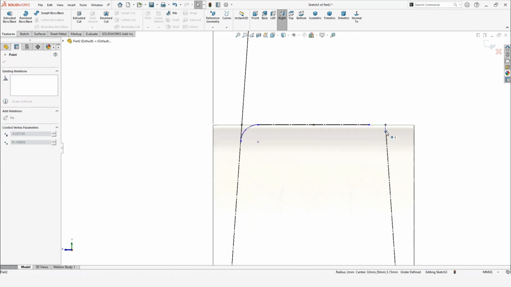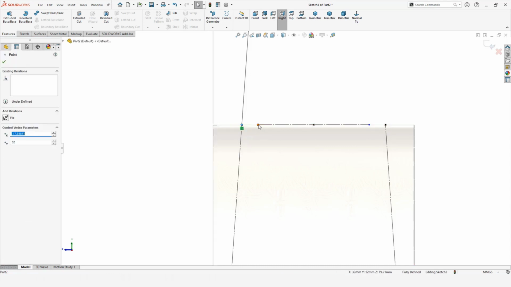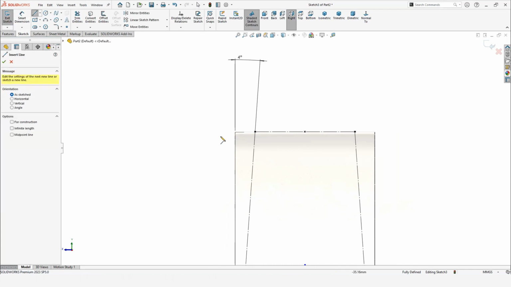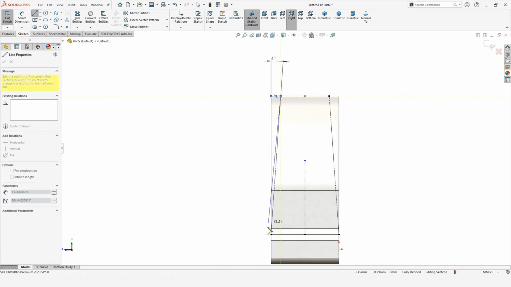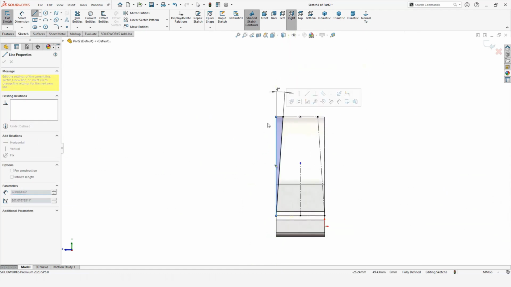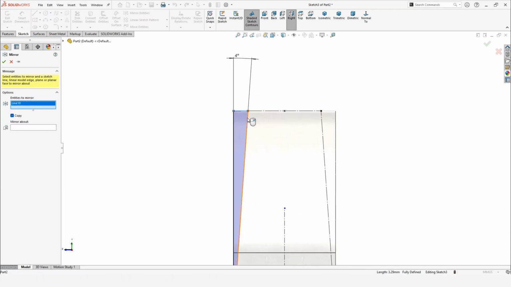Now let's delete this and extend these lines and match these lines. Delete this fillet as well and extend it. I have done this because we want the external feature rather than the internal. Now select a line and make these external lines like this. We want the external geometry, guys, not the internal. I made this mistake, sorry for that, but this sketch was helpful rather than making another sketch.